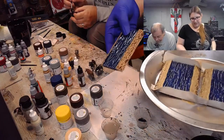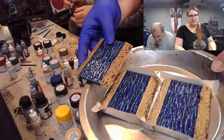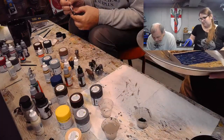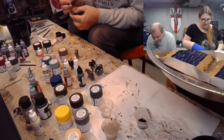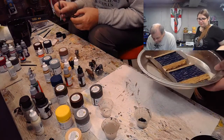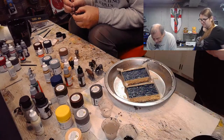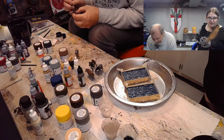Because I like this sort of thickness that we have on here, and right now they look a little more like they're coated, at least in person. Yeah. As opposed to, like, water. A nice sort of thick water. Mm-hmm. The nice part is now that we have some on there, the rest should go on fairly smoothly. Yeah, we can pour some more on today if you want. Yeah, if you want to, when you're done with making a mess of this.